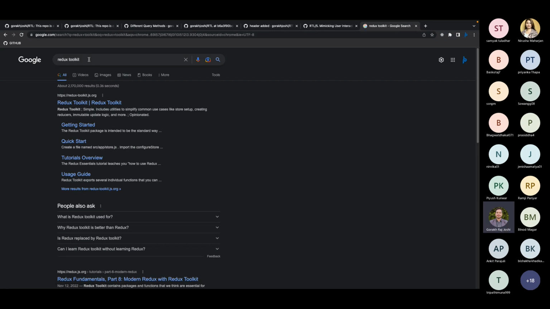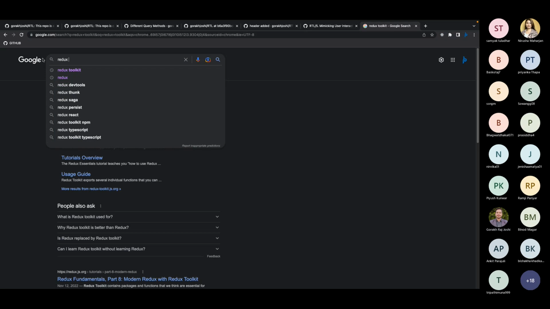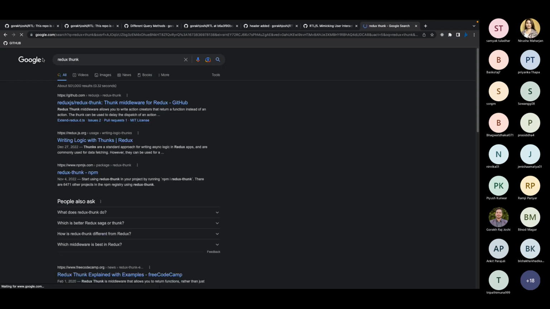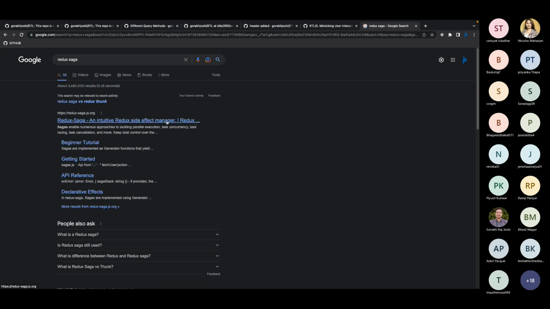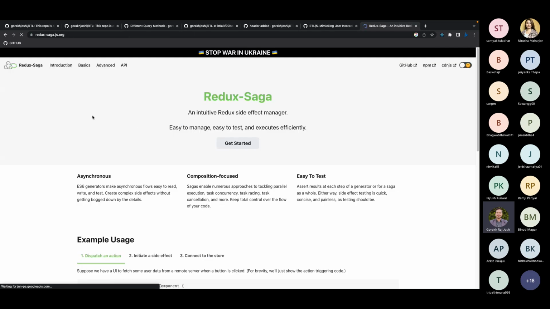And there is Redux Thunk. It is for asynchronous things, asynchronous request and response, and it is also called middleware. We'll see what middleware is there. And there is Redux Saga. So we are going to deal with these things within our Redux journey. We don't know what these things are until now.